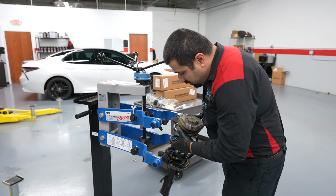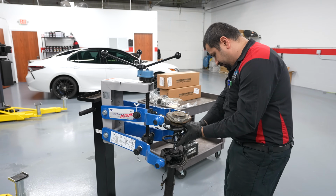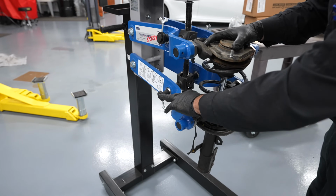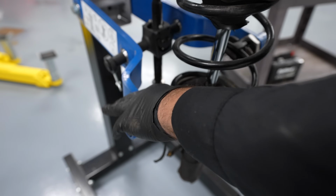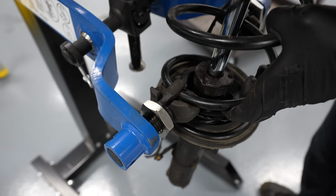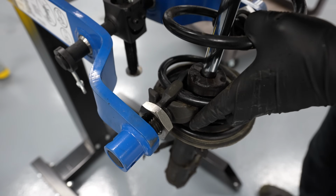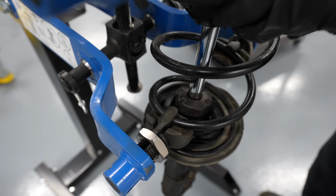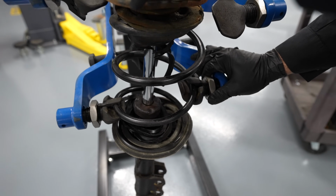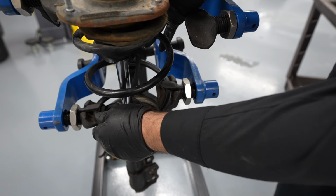So we're going to set our spring. So here's the lock. Now I'm going to lock it with the nut. When I lock it like this, even if it slides, it's not going anywhere. Same thing with the other side. I'm going to lock it. I'm going to slide it.